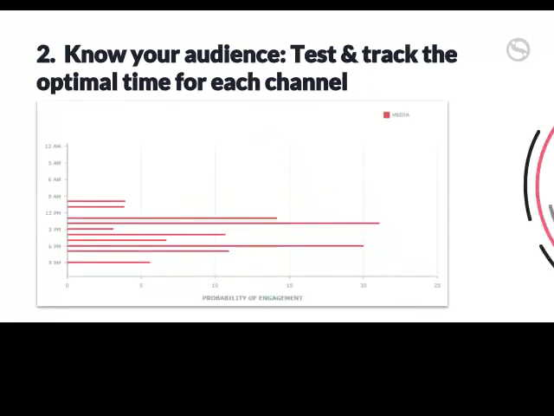The second thing you can do on Sendible right now is to really get to know your audience. With Sendible, we have in-depth reports that help you understand when the best time is to post for your audience for each social network. In this chart, you can see the best time is around 2 p.m. for our Instagram account, but you can do this for any account, any social network, any day of the week. You can pick up exactly when your audience are most engaged and use that to really double down on your posting times for each channel so you can generate results.